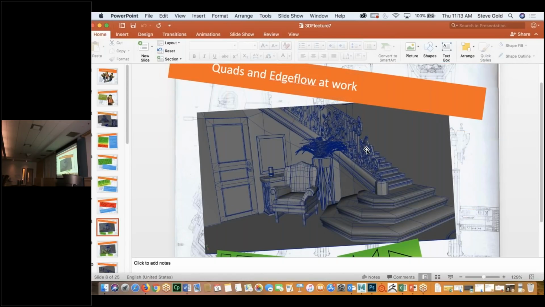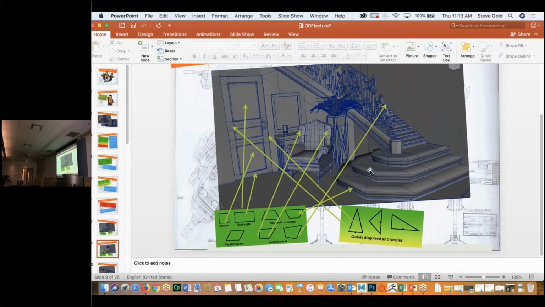Now, with those limitations, if you view them as limitations, you might think, oh, this room is too complicated. Like, look at all those crazy shape changes in there. Look at all that edge flow that it would take to build that thing. But if you take a look, you can see those shapes are all in there. Those are all four-sided entities. So you can achieve anything shape-wise, even under the parameters of gotta have four sides. It is still doable. It's a little bit harder, and therein lies the challenge, ability level as a modeler, but it can still be done.